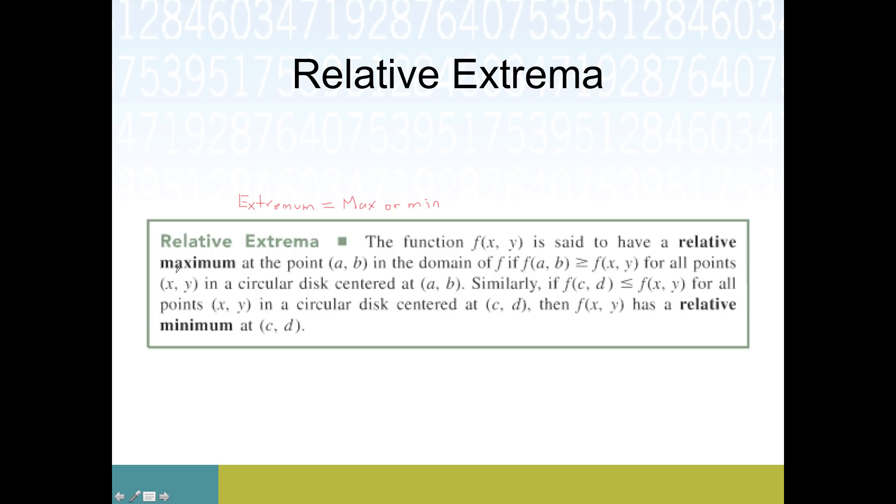A function f(x,y) is said to have a relative maximum at some point if its outputs are as big or bigger than any of the outputs in a little area around it. The circular disk is the canonical shape for distance here because a circle has a fixed distance from its center point. We want a little filled-in circle around this spot in which that point is the king of the hill. The other case is a relative minimum, where if you're at that point (c,d) in the xy plane, it is the smallest or at least tied for smallest with all the points in its little area.